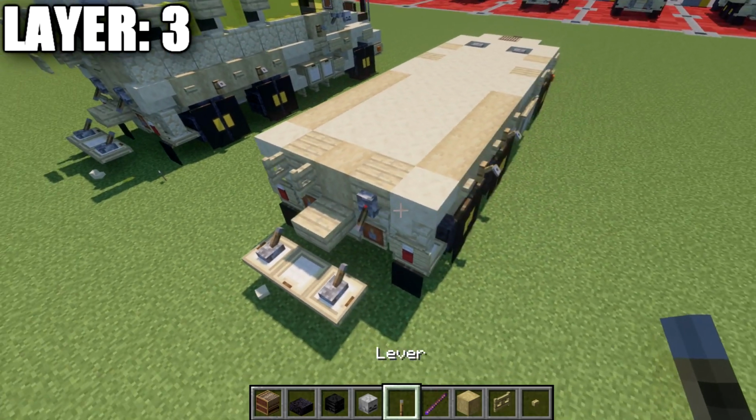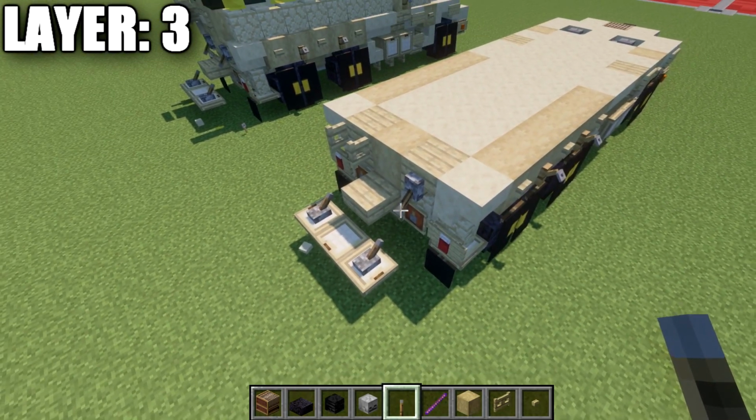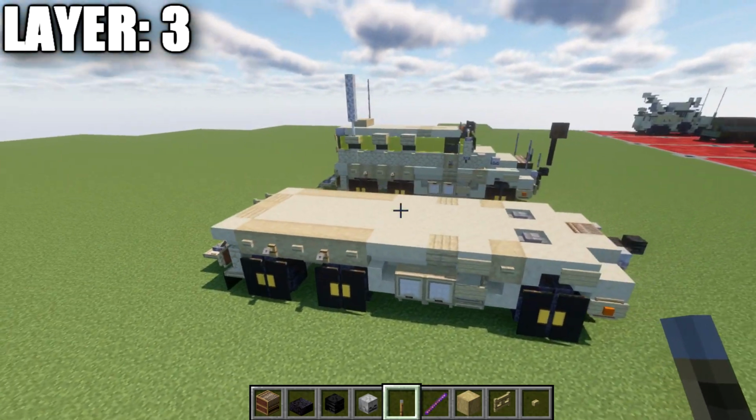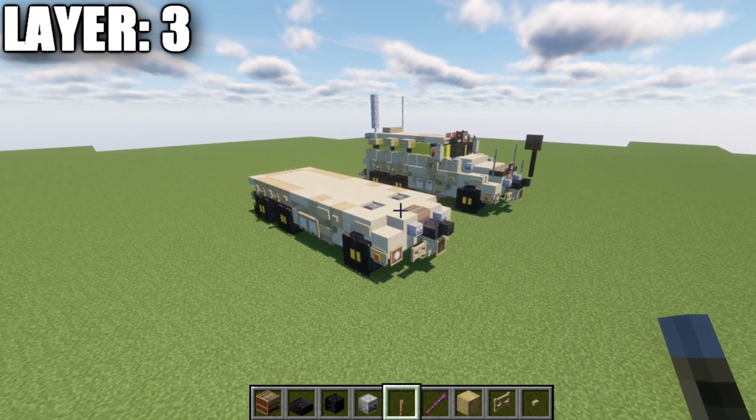You have the Bedrock Pocket Edition equivalent, and then the lever here if you are on a different version. But anyways, go ahead and do whichever one fits your needs. And with that, that is going to conclude layer 3. Let's move on to layer number 4.